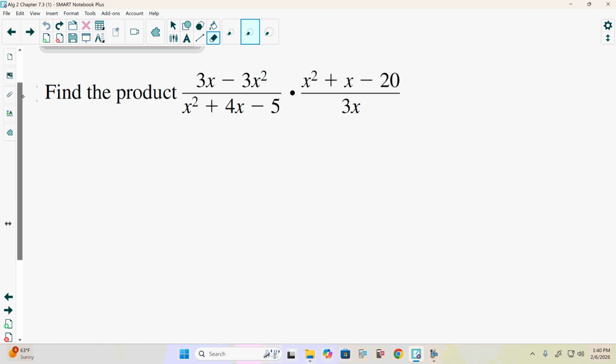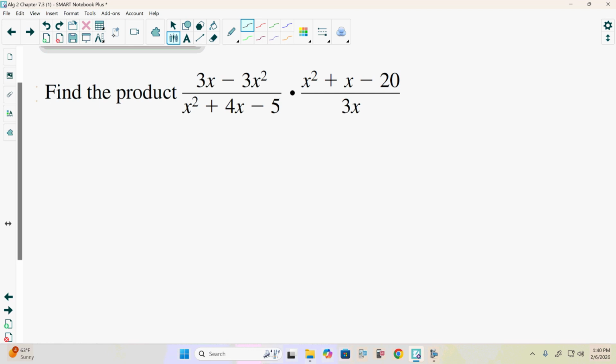Now, when we multiply fractions, we multiply numerator with numerator, denominator with denominator, the top with the top, bottom with the bottom. Our first probably instinctual thing to do here is to distribute through, multiply out, and go from there. However, if we do this, the degree and the terms are going to get bigger, and then we're going to have to factor it to see what's in common.